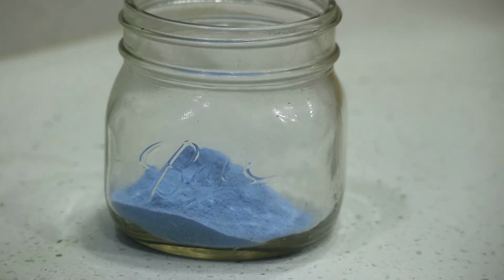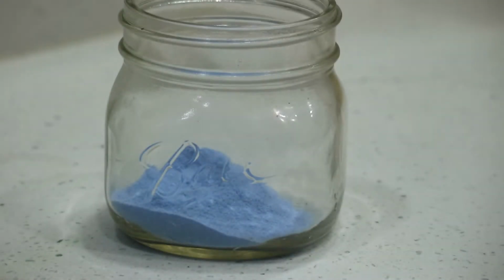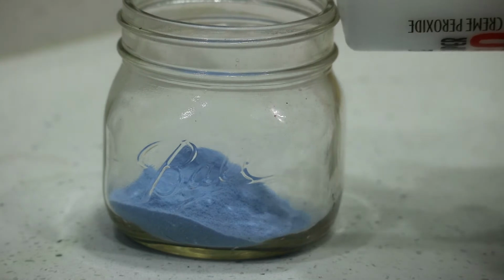So next I'm going to add some 30 volume developer. Then I'm going to pour it into the bleach powder and add enough to where it's like a thick paste.